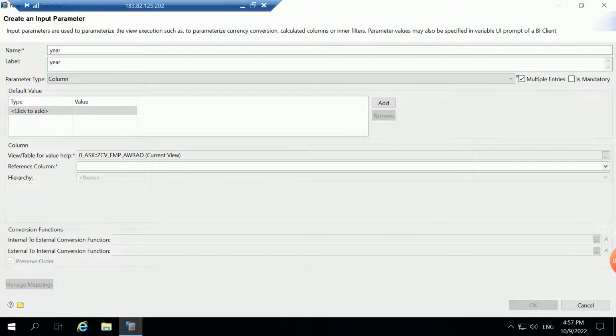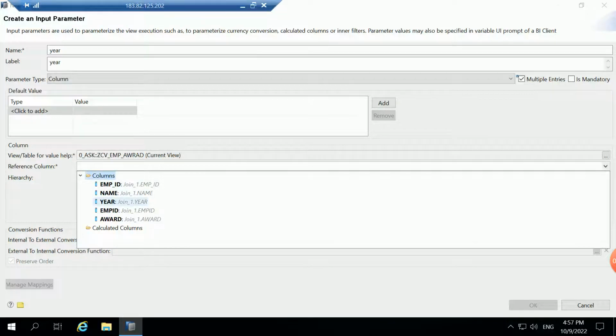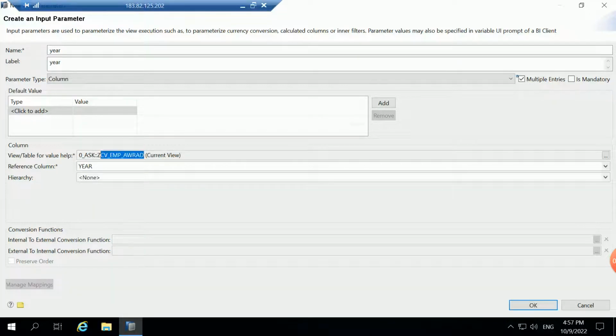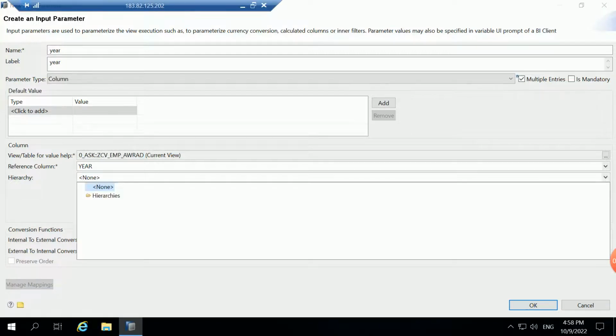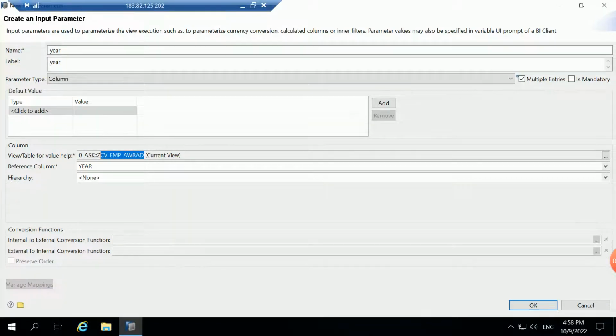Now here you can see the view table for value help. It is going to fetch information from GCV EMP award, the same view on which we are creating the input parameter. Now on which column do you want to create that input parameter? We want to create the input parameter on year. Have you maintained any hierarchy? No, none. Okay, go.